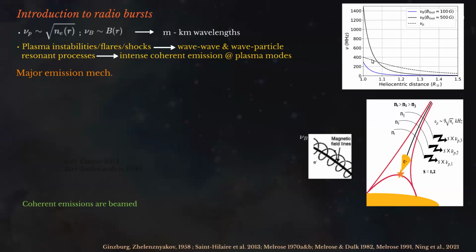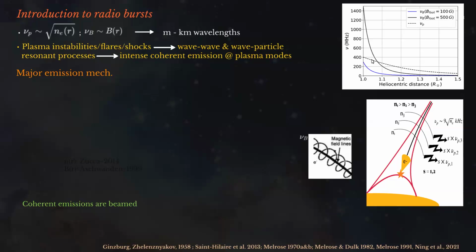Okay, so because of this reason, various kinds of plasma instabilities like shocks, flares, etc., can accelerate these electron beams and generate instabilities in the corona, and they will produce wave and wave-particle interactions at these fundamental modes, producing resonant emissions at these modes, right? Because they are the fundamental modes of your system. And as a result, if you observe the star or the sun in these wavebands, you should be able to see coherent radio bursts, which is basically from free electron maser kind of an emission mechanism, because it's the fundamental modes of the plasma in the system.